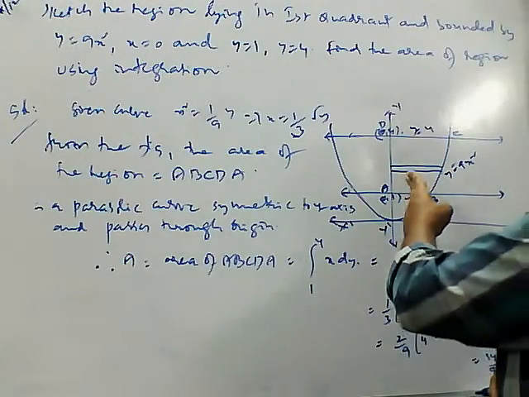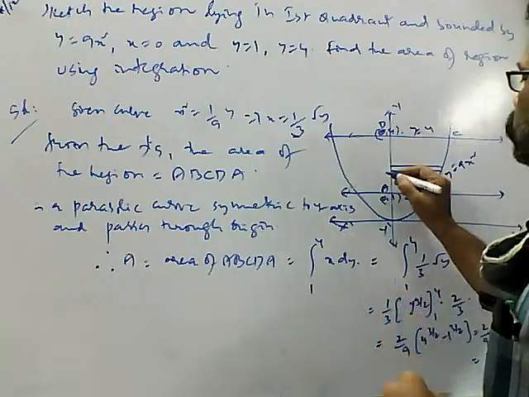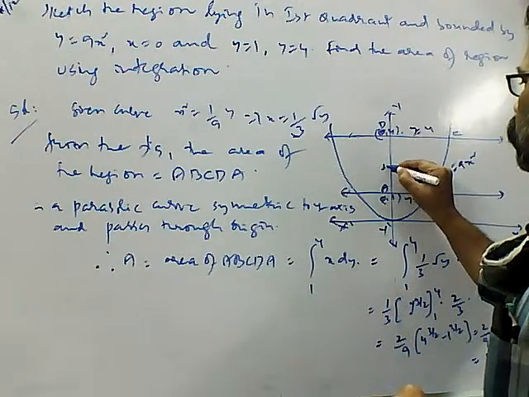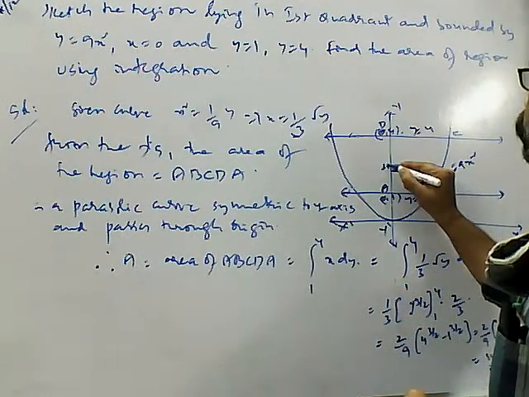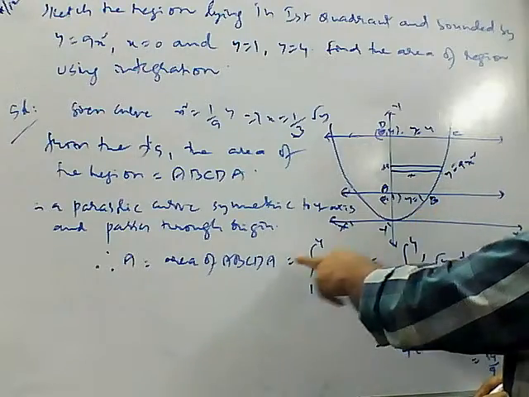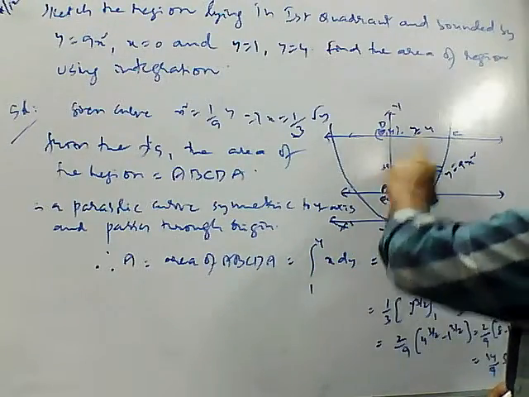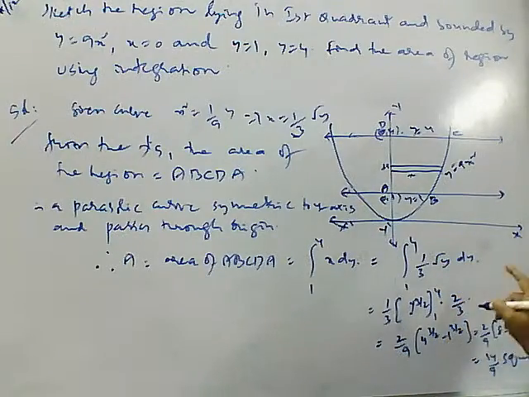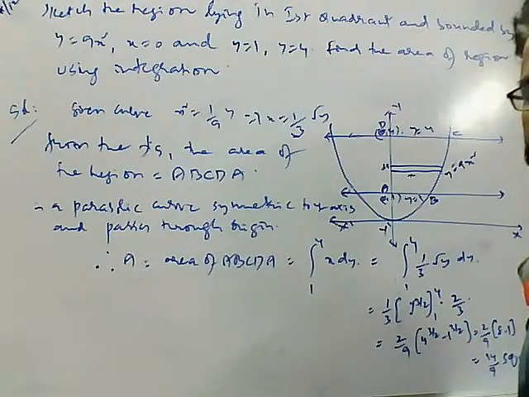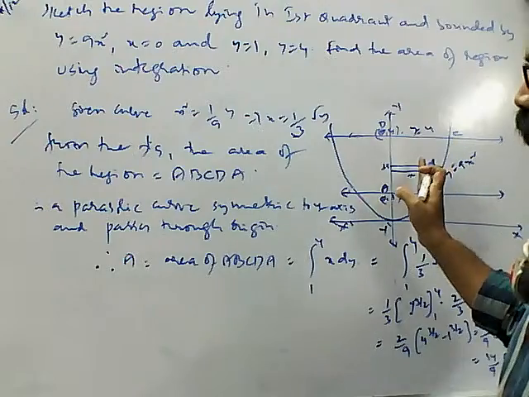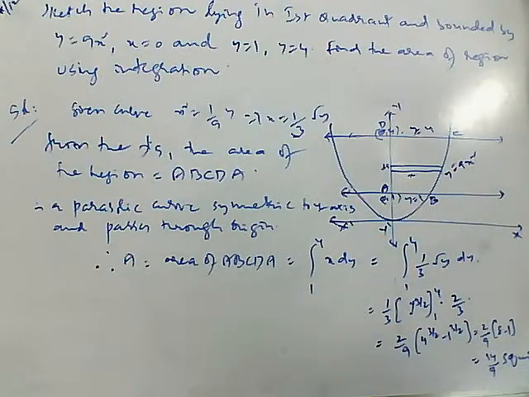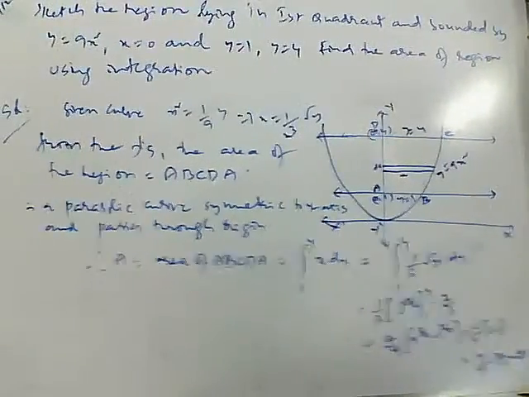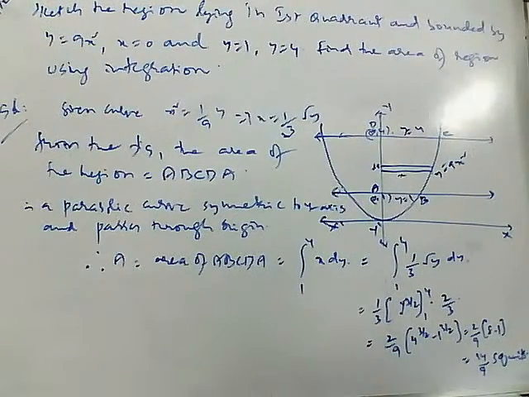Now it is symmetric to the y-axis, so you have to take x dy. So this is dy, and this is x. Now x dy means you have to take y limits 1 to 4. x is equal to 1 by 3 root y was taken, and limits 1 to 4 were substituted, then you will get the area. It is only one side because it is in the first quadrant, so there is no need to multiply by any number for symmetry. So you can leave the value as 14 by 9 square units. Are you clear? This way you get the area.